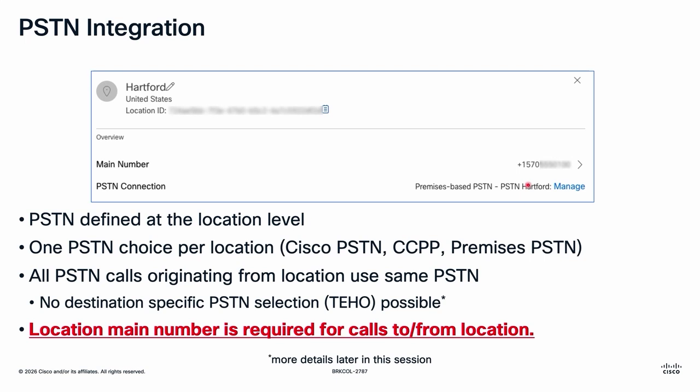By the way, the internal detail behind it is that Webex Calling is fundamentally user-based call control, right? Everything that can be called or can place calls internally is a user, even call queues. And when you set this main number for a location, you actually internally set the phone number of something we call a pilot user. This pilot user, for example, is used for forwarded calls through users that don't have a phone number. Then we need a caller ID to send out, so we use the caller ID of that pilot user. To determine internal inbound call permissions, we actually use permissions tied to this pilot user. So that's an internal requirement for why you always have to set this number.